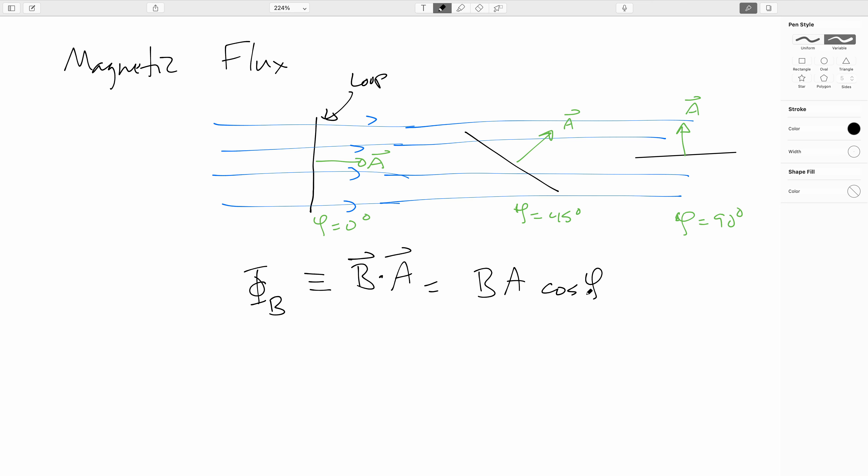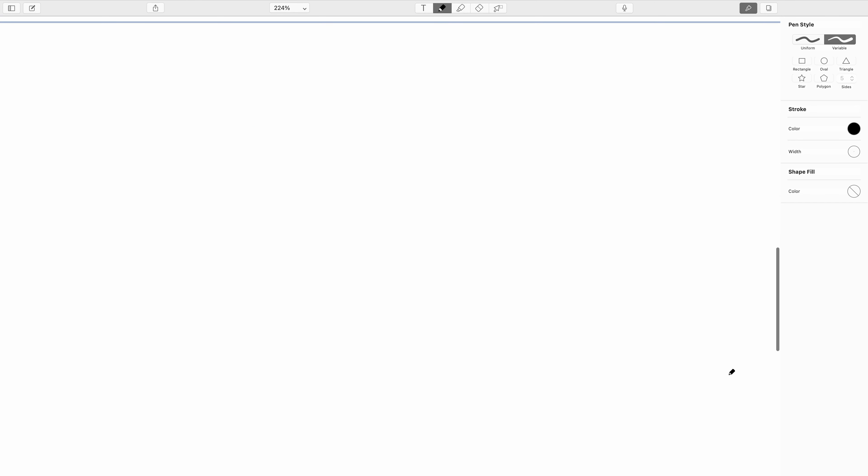Now you're right, there is some ambiguity as to which way the area vector should point here. There's no particular good reason why it couldn't have been pointing the other way, which would give a sign ambiguity. However, most of the time what we'll be worried about is for an entire closed surface — and there the conventional choice is that the area vector always points to the outside. So now with that thought, we will make sort of a pit stop on the way to developing Faraday's Law of Induction.